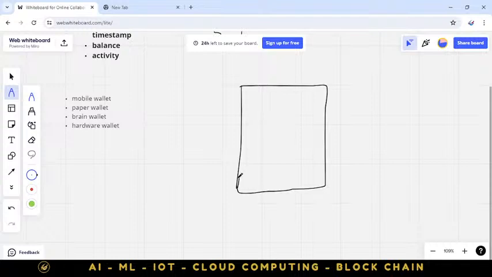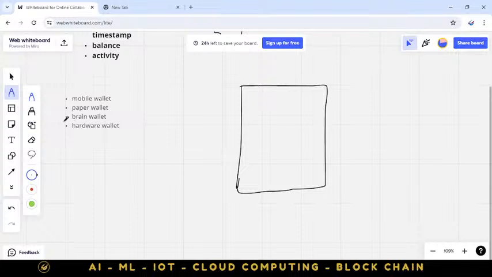Like the whole transaction will be recorded in logbooks. Am I right? So whatever transactions we will be doing, those will be stored in paper form.